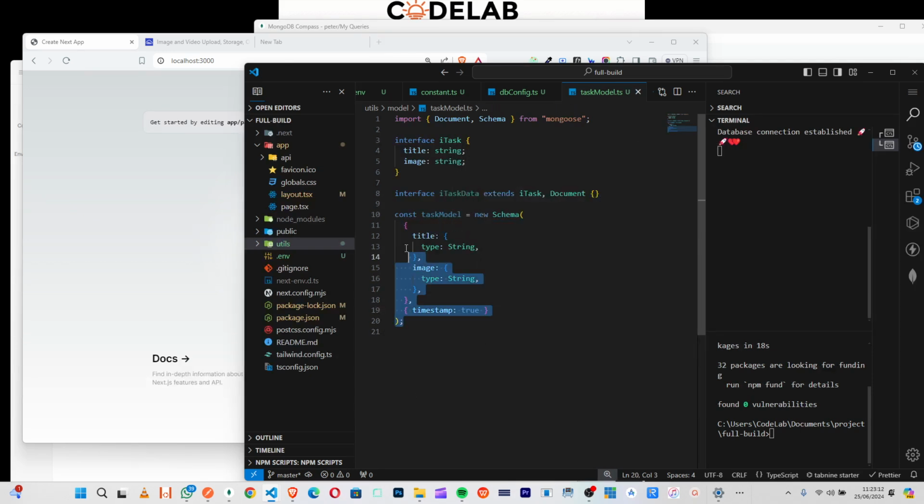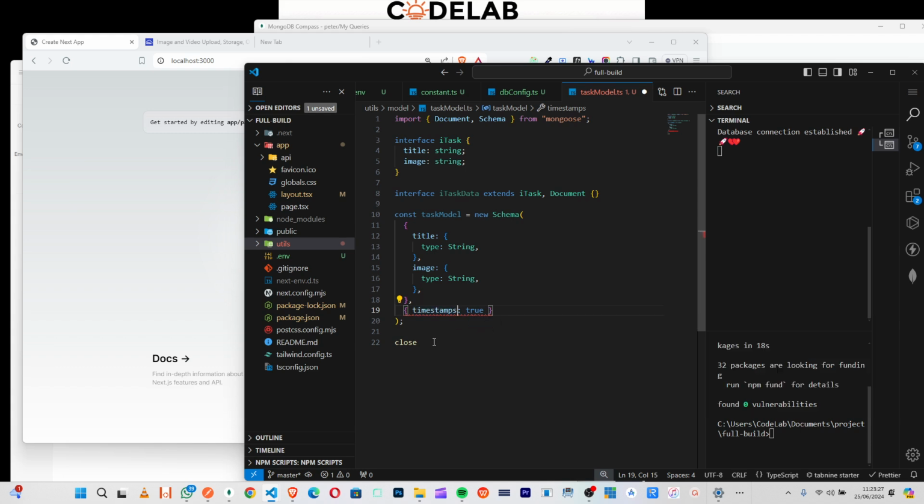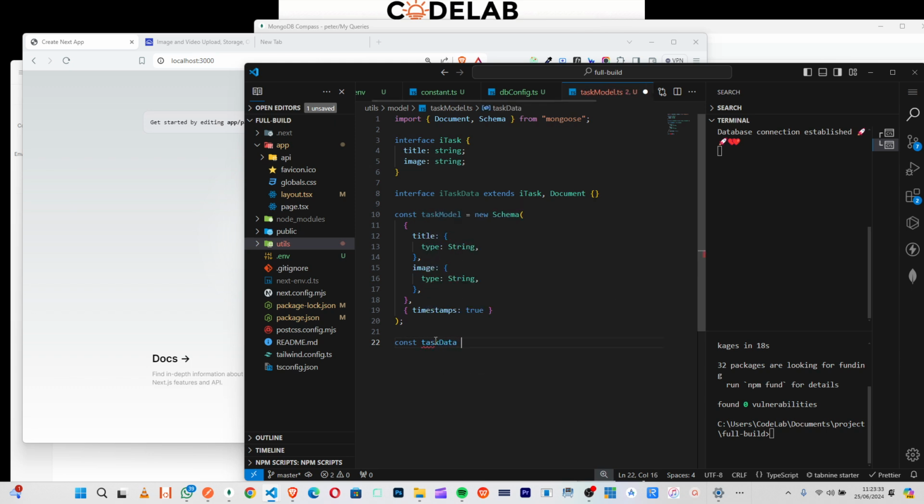So by doing this we have created our schema. Okay, so what we will do now is, let's see, timestamps.